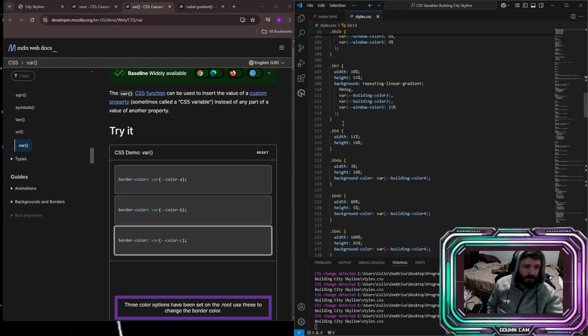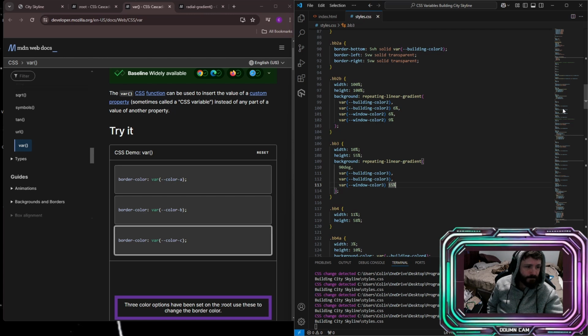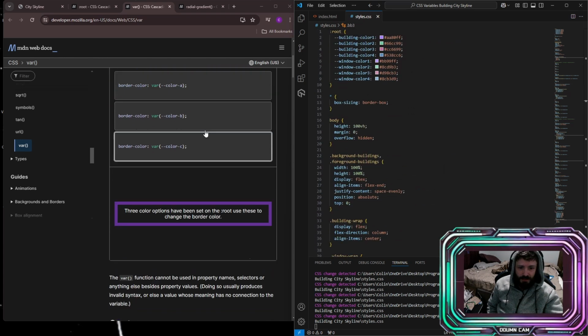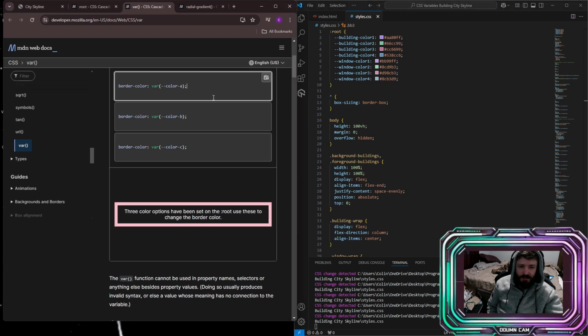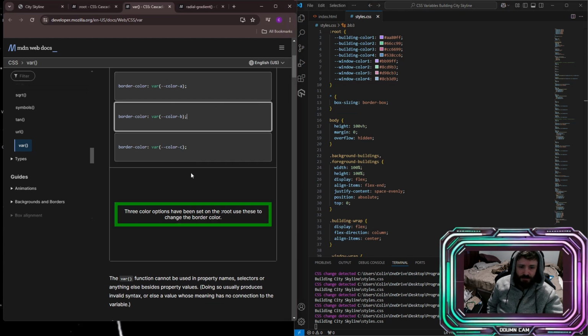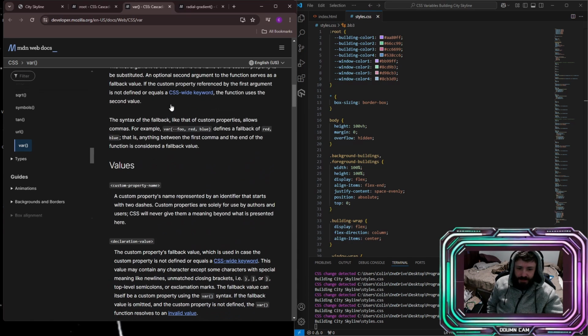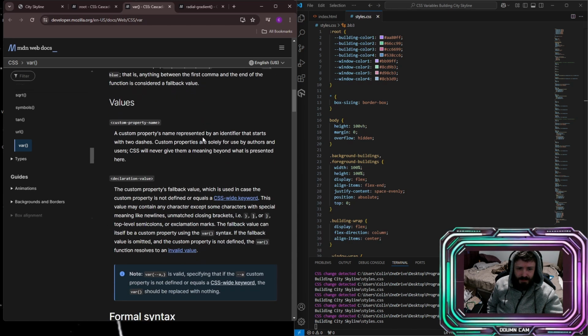So yeah, that's pretty much all it is. It's essentially just using a calculation to remember what this is, and change the color according to it. So pretty easy as well. You can see right here what I mean. We've got three colors set, so var, boom, and yeah, that one's pretty simple actually.